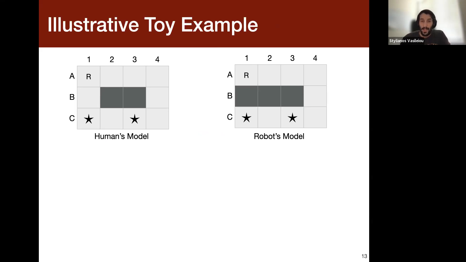So imagine we have a planning task representing here as a simple grid, and we have the human's model and the robot's model. And the dark gray cells basically represent that the cells are blocked, so you cannot traverse there. So then, in this scenario, an explanation arises because the robot's model is inexplicable to the human user. Because also the robot presents that this plan is the optimal plan. And by optimal, I mean the minimum number of steps to reach the goal state.